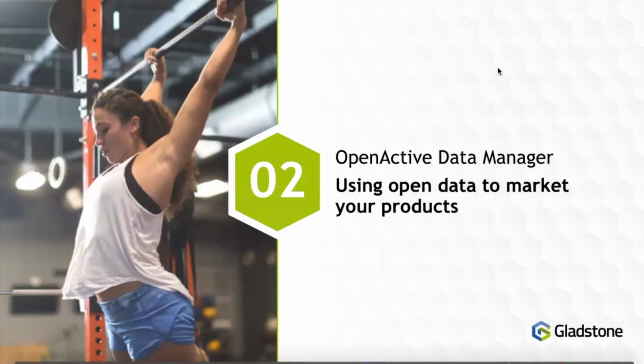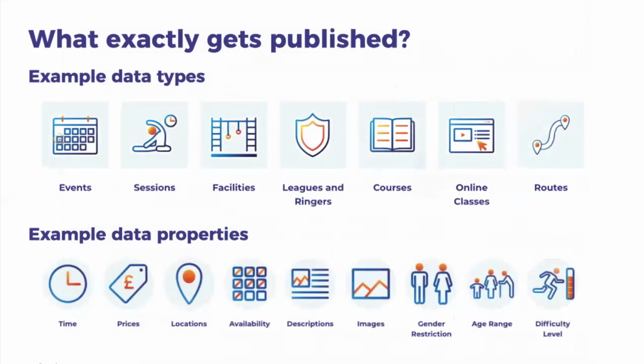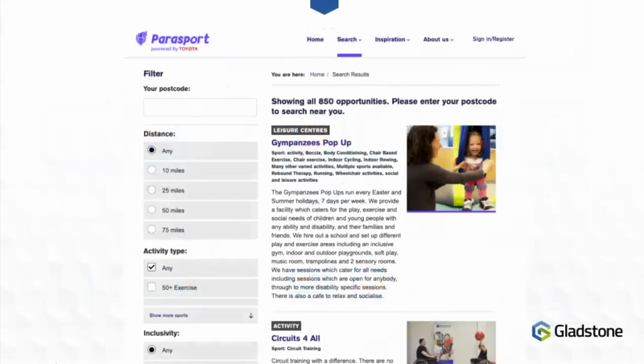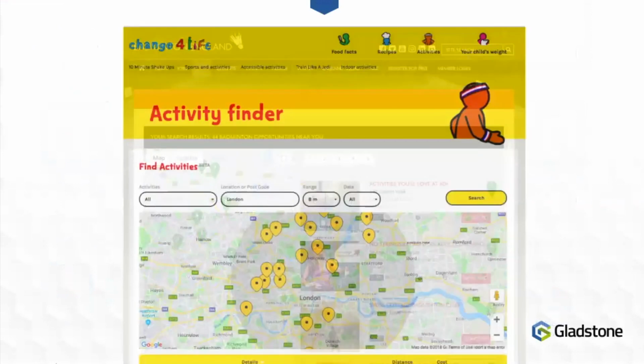So you've already seen a couple of examples where the data ends up. So Change for Life Balance in England. And I think you'll probably, well, actually, I'll go back to those slides. In those examples, you'll probably have noticed that there's quite a lot of content in some of those, and in others, it's a little bit more sparse, and they've just got the headlines, and that's because there's a more info page behind it.